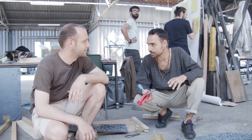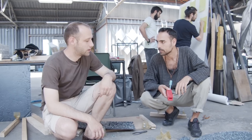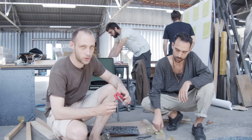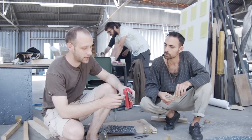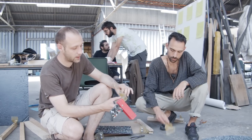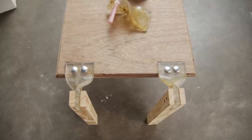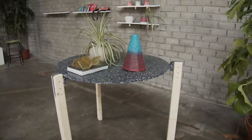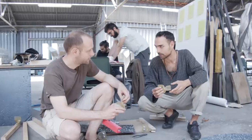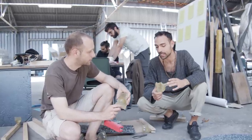Here we are with Damien from France. Him and his team have been working on joinery options for plastic. They started wondering what kind of modular things to do with plastic and quickly came to the question of joints — starting with a simple rail technique that could accommodate many different things. During the week they investigated how to actually bend plastic to create orthogonal junctions. This option is incredible in its simplicity; the potentials are infinite because you couldn't do this with wood or metal without massive machines. This is an amazing technique that can be shared with the world.